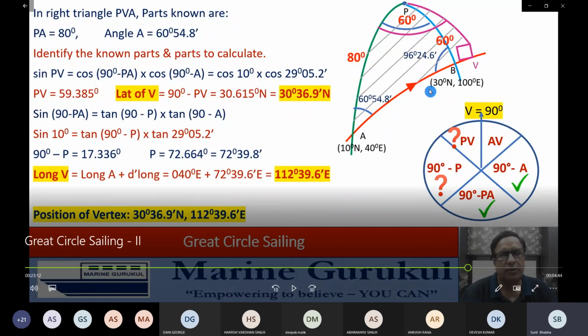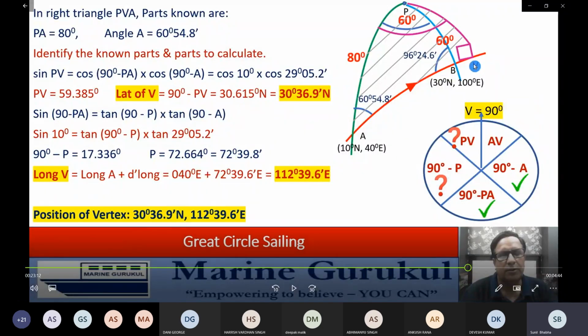Now, once these positions are asked, we first find out the latitude and longitude of the vertex. And when the latitude, longitude of vertex is calculated, we can very easily find these positions using the Napier rule only. So इसी Napier rule को हम लोग दोबारा use करेंगे and we will be able to find our positions. So let us see now how do we use the Napier rule and how do we calculate these intermediate positions.